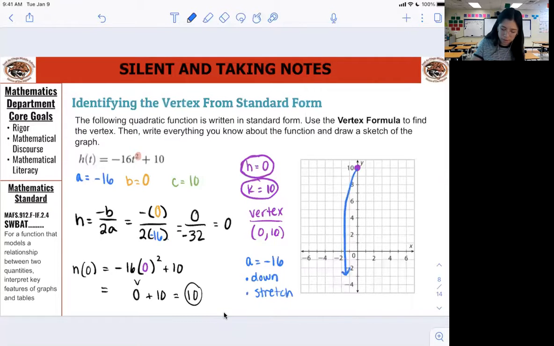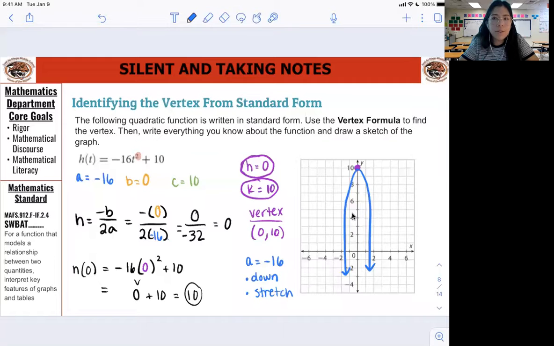So there's not much else I can do, but I do know it's going to look something like this. And it's just a sketch. It's not a perfect graph because I don't have any other points, unfortunately. Since the y-intercept and the vertex are at the same location, I can't use the y-intercept to shape my graph. So I just have to guess what it's going to look like. But I know that it's facing downwards and it's going to be really skinny. So this is a pretty good idea of what it will look like in the end.